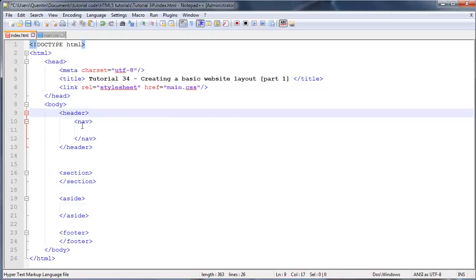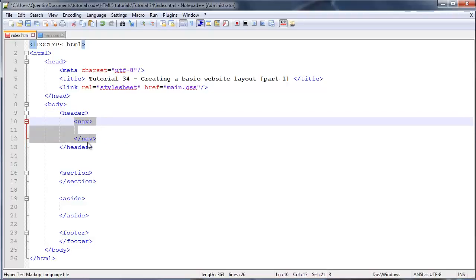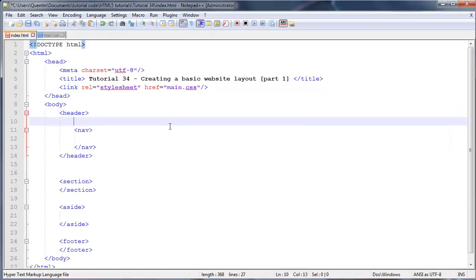So let's talk about what we actually need to put in our header now, because we already know we're going to have to put our navigation in here, but other than that we're also going to have to place our logo. So I'm going to create an image tag over here, and I'm going to give this a source of logo.png.